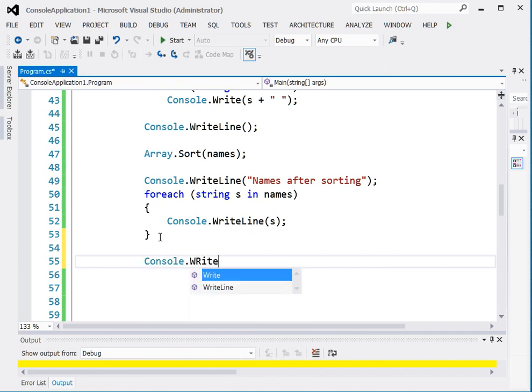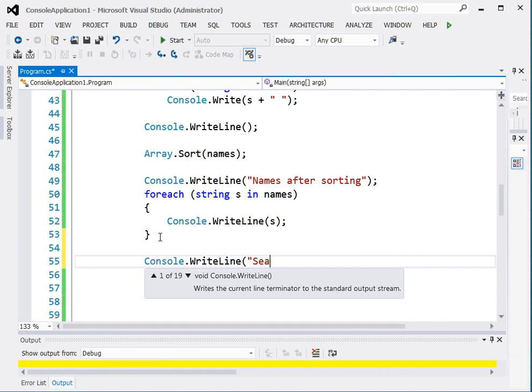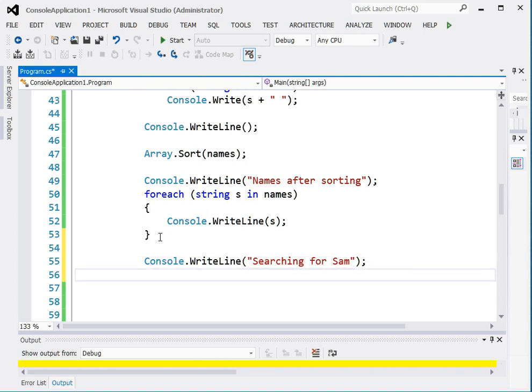Let's do Console.WriteLine, searching for Sam. And let's do an int. What am I going to call it? SI for Sam position.